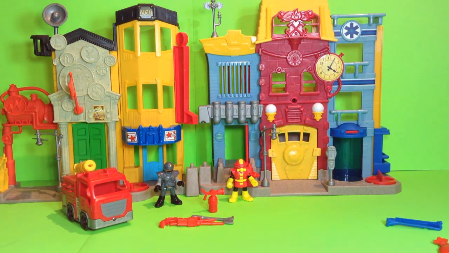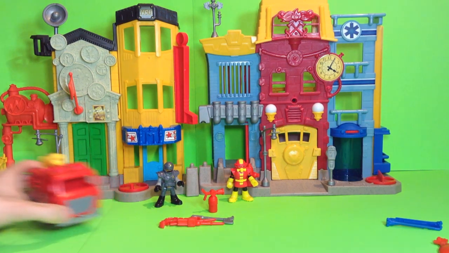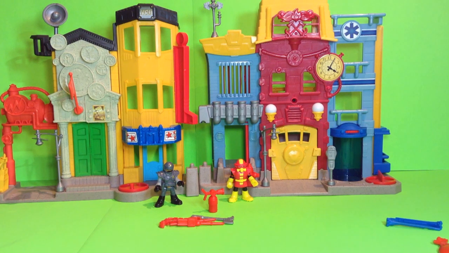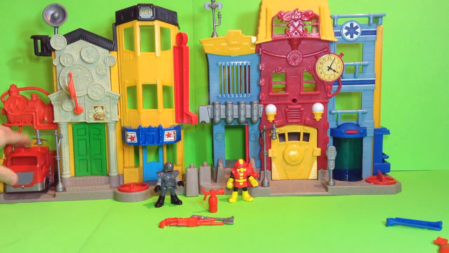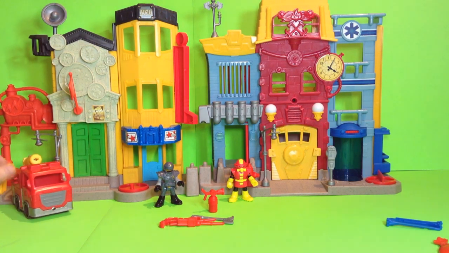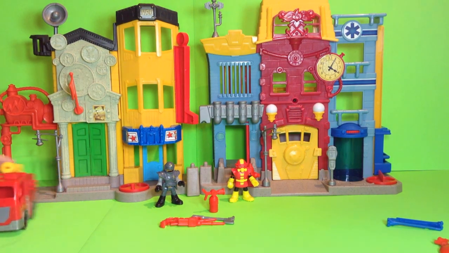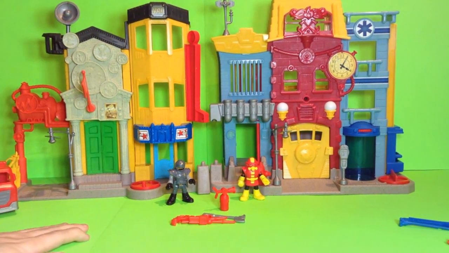So as far as the front of the city, let's check it out from left to right. On this side, it looks like we have a little gas station. So you can take the car through the gas station. It can go in and it can pump some gas. And get all filled up.